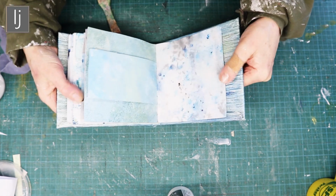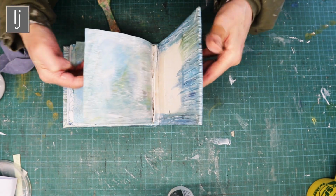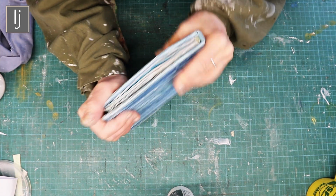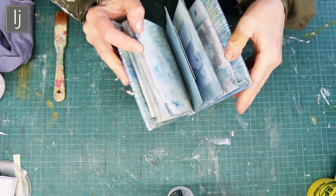Right, let me just see. Again, let me see. Why isn't that going down very well? You want it to go down when it's closed, don't you? Because that's, oh no, it's when it's open, it's at its full stretch, isn't it?